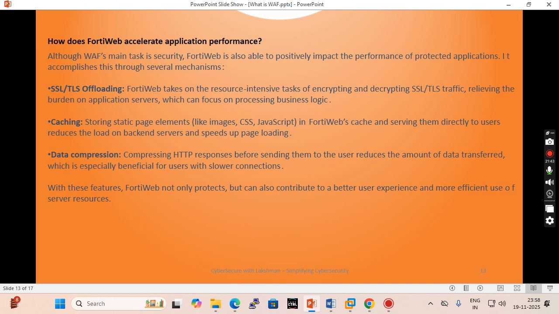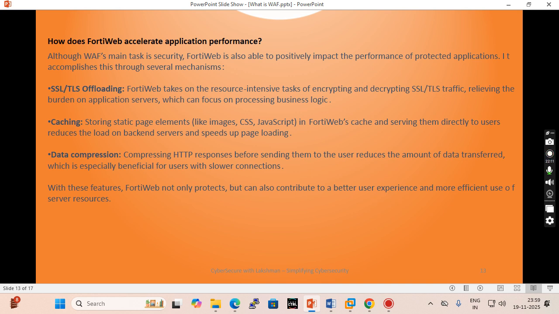All right. So WAF not only protects, it also improves performance. When I say improve performance, I mean SSL offloading, right? So WAF handles SSL decryption as well. Caching, so it stores static content. Compression, it reduces response size. All right. So as a result users get faster performance and backend server load reduces.